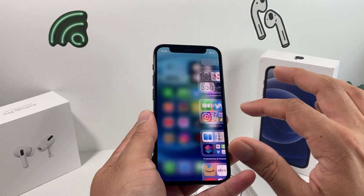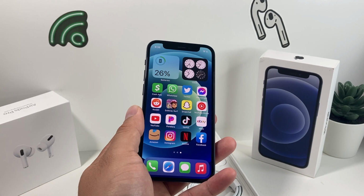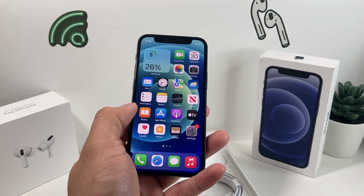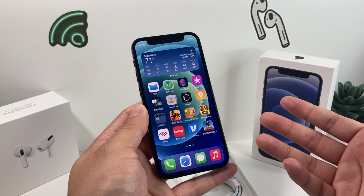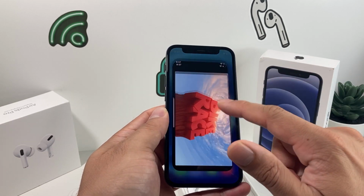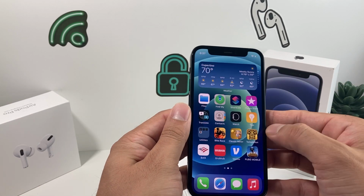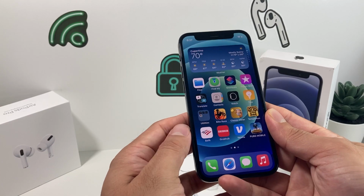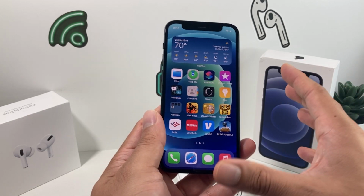So the refresh rate on the iPhone 12 mini is only 60 Hz, versus on a newer phone like the iPhone 13 Pro or the Pro Max, where you have that 120 Hz refresh rate. Those are probably the biggest things missing from it. And of course, the chip on it, the A14 Bionic chip, is a very powerful chip when it comes to multitasking, even for 3D gaming. You'll find that you can game pretty well on this device. We've seen some graphic heavy games, and it holds up pretty well in our experience so far. So overall, good for gaming, good for multitasking, and of course all the features that come with it.